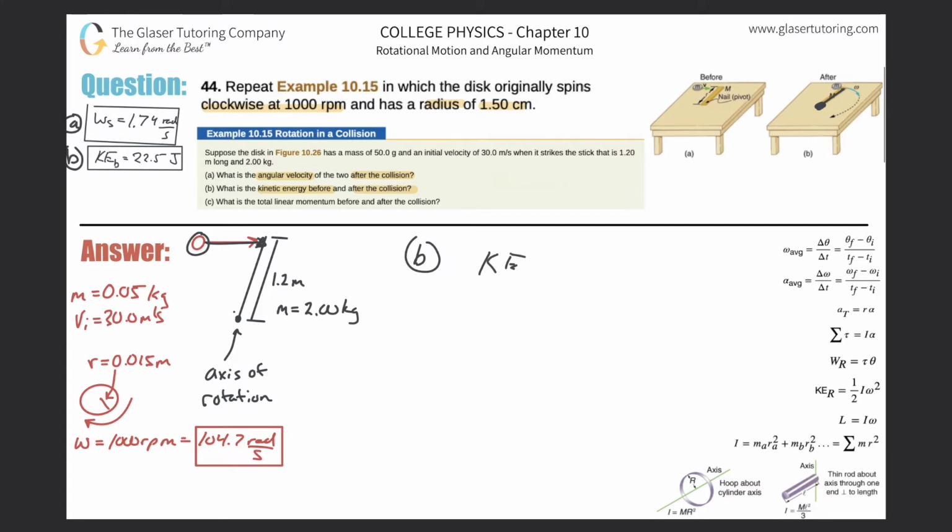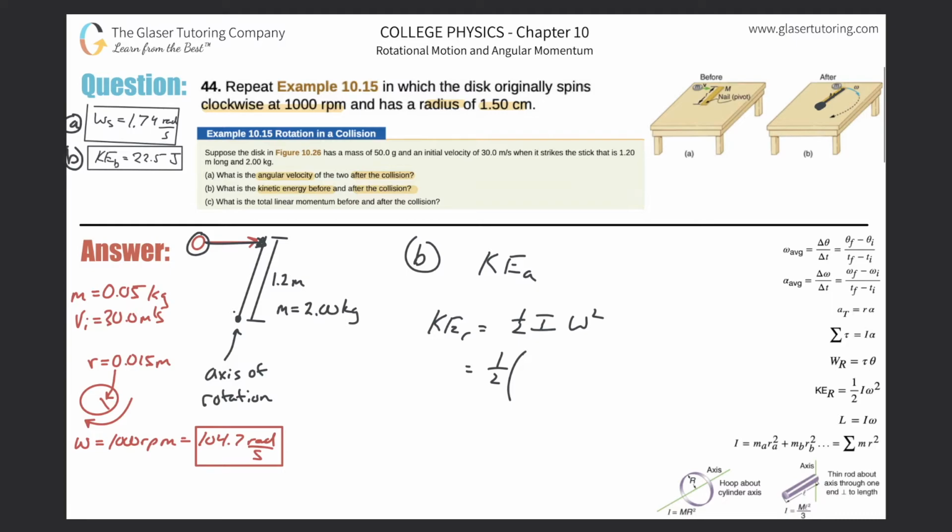So the kinetic energy after is basically just now rotating. It's a single system that is rotating about a fixed axis here. That being the case, we can simply use this formula, all right? So it's just going to be the kinetic energy of rotation is equal to 1/2 moment of inertia multiplied by angular velocity squared. There's going to be 1/2 times the total system moment of inertia. Man, I wish I saved that work now, right?